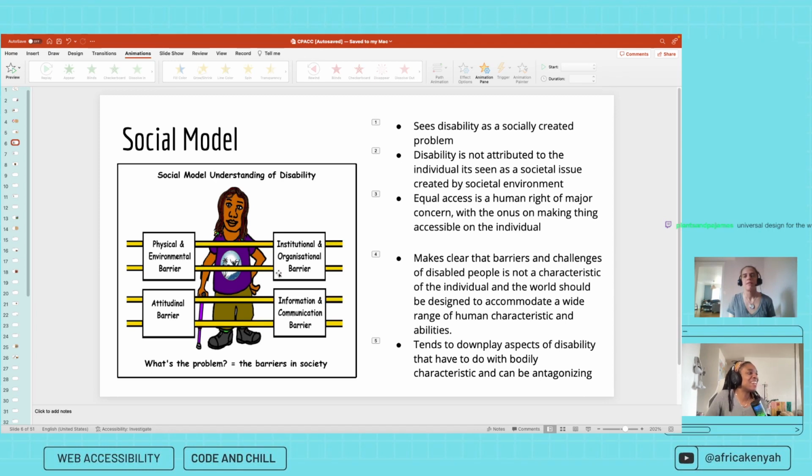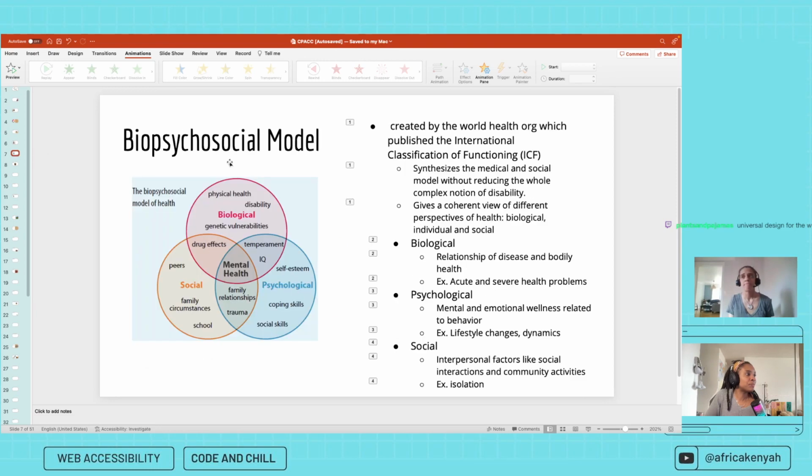So basically, it's looking at environmental barriers and putting it on all of us to create solutions to these barriers. I don't have a lot against this one. I think it works pretty well. And Plants and Pajamas said universal design for the win. Great. So the social model also has to do with universal design, right? It's what it eventually wants. I always think of curb cuts when I think of this one. You think of what?